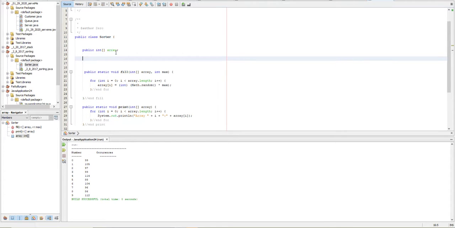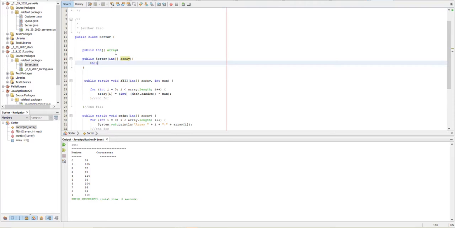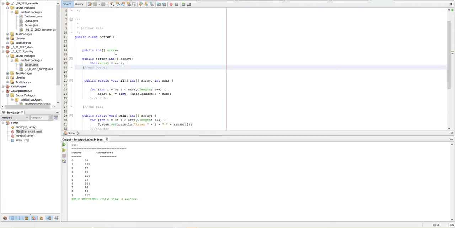So public sorter int array. This dot array equals array. There we go. So whenever I create a sorter, I'll give it whatever array I'm going to use.